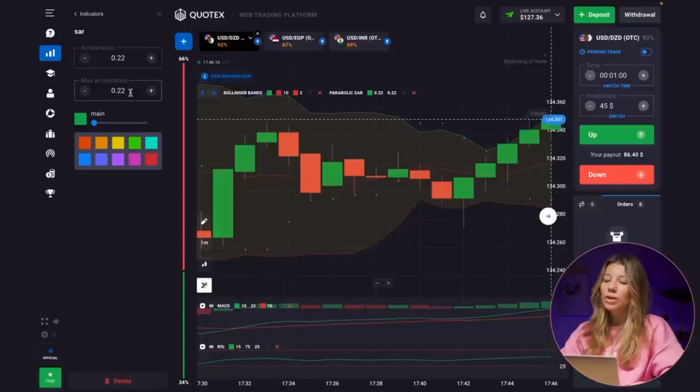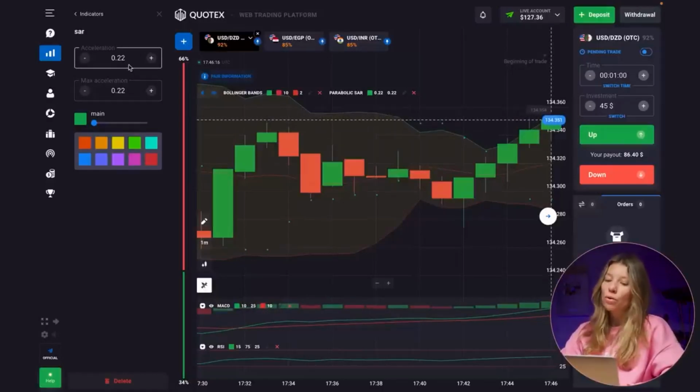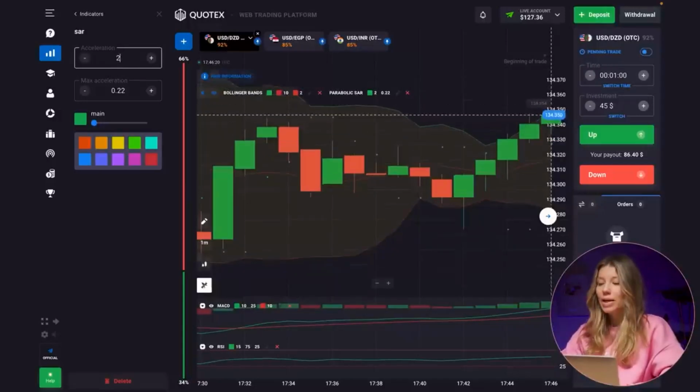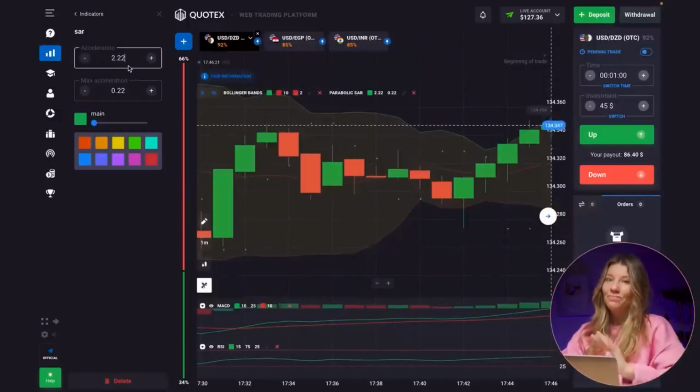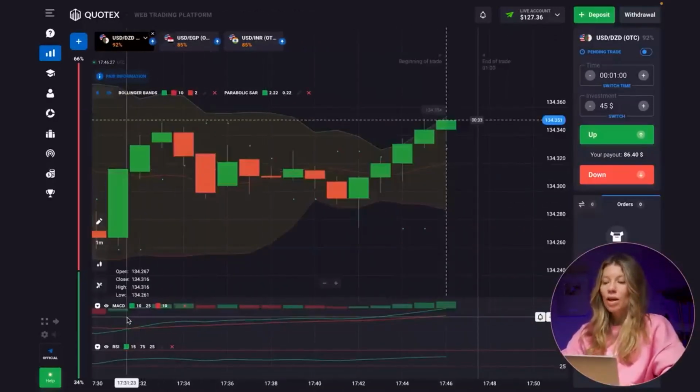Acceleration is 0.22 and the max acceleration 0.22. No, we will go with 2.22. Okay, this dimension will work for us. That's it, friends. I think everything here is pretty good.